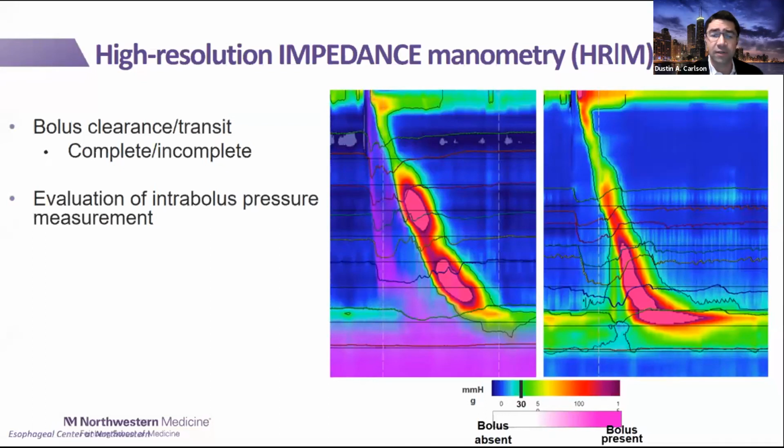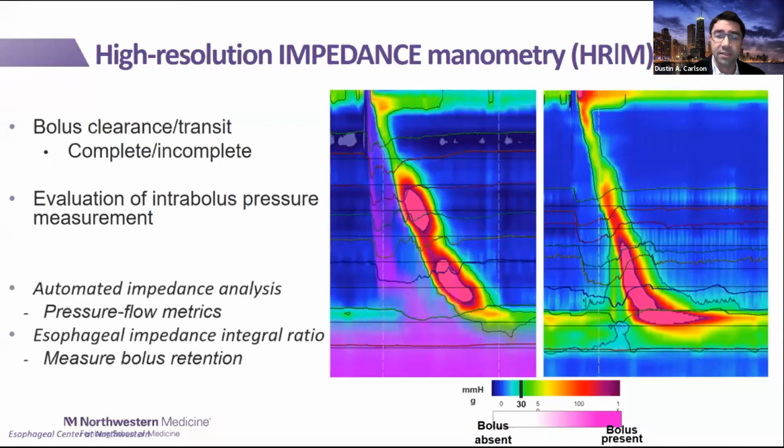But there are other additional novel applications of impedance manometry, such as pressure flow metrics that are described by the AIM analysis led by the group from Adelaide. And additionally, other novel metrics, such as the esophageal impedance integral, or EII ratio, can help enhance the evaluation for bolus clearance and retention. Where they fit in the overall application is still a focus of ongoing work, but they also appear to reflect useful advances to help complement the overall HRM study.